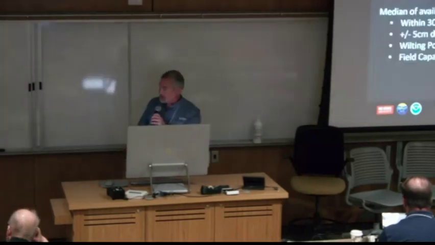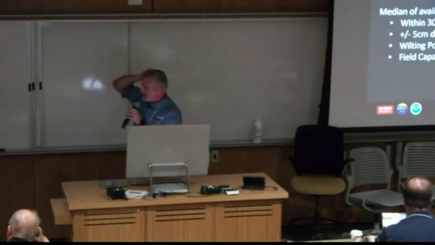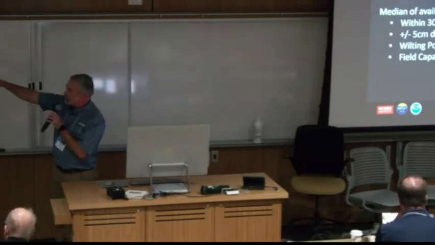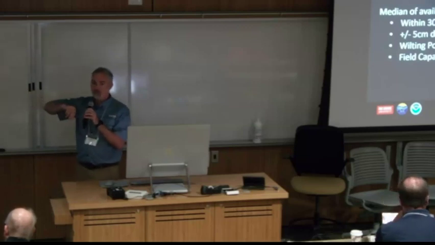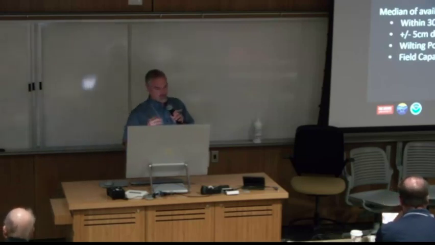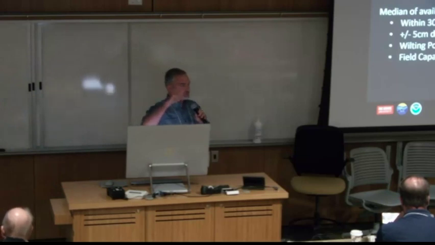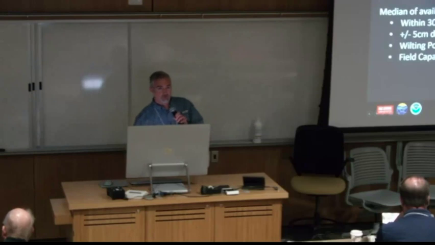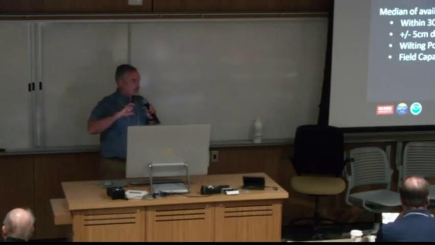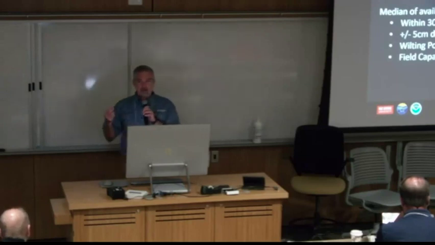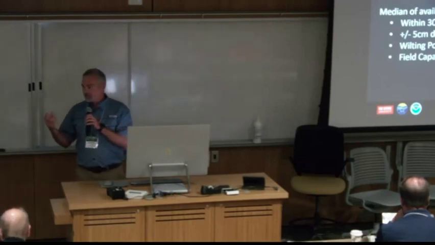So this is my hand-drawn map and our diagram in PowerPoint. It's a little interesting to read, but how we sample is we take our lat long point and then we do a 30-meter buffer around the station. This allows us to get multiple samples from the gridded database. For each of our depths, we're sampling over a range of plus or minus 5 centimeters. So if you look over here at the 20 centimeter level, we're going to be sampling over 15 to 25 centimeters, and that allows us to extract wilting point and field capacity. If we have multiple samples for a point, we'll take the median to average out.